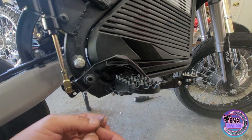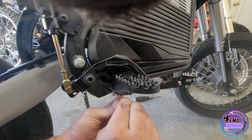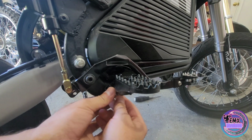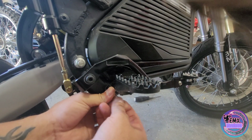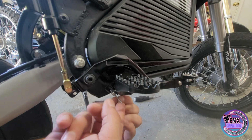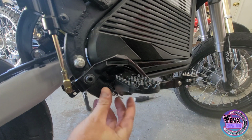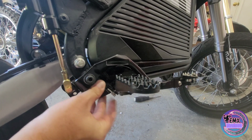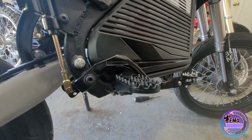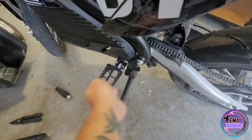And then of course we could take our cotter pin, stick that bad dog in there. If you need to, rotate it so you can get a better angle. Hopefully my hands aren't all up in the way. Bend both sides up. And then there you have it. You are all set. Alright guys, hopefully that clears up how to install the foot pegs correctly.